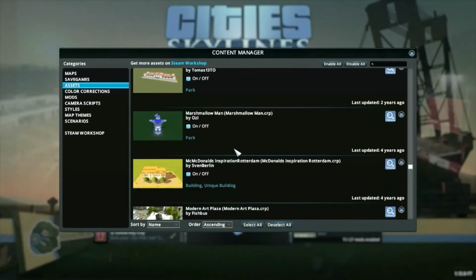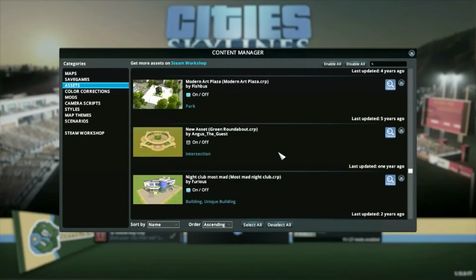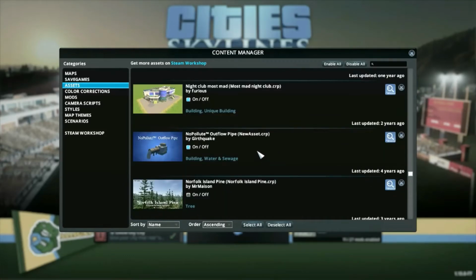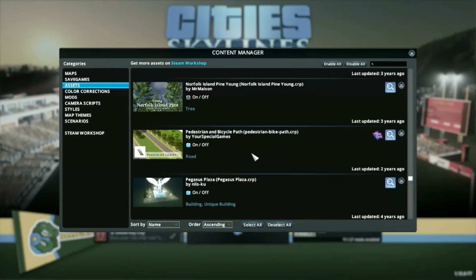Marshmallow Man's amazing, essential in every city. McDonald's, KFC, that sort of thing. Normal things you'd like to expect to see in a city. We've got the no pollute outflow pipe here. There are eco versions in the game that have almost no pollution output, but this one is absolutely zero. So we can pop this in our river until we unlock the squares all the way down to our sea, and then we can have proper sewage outlets where the sea is. Until we get that sorted, we can use the no pollute pipe.